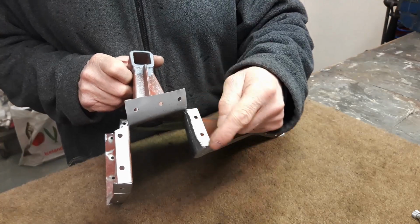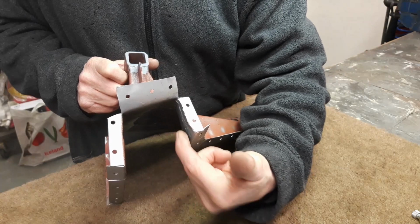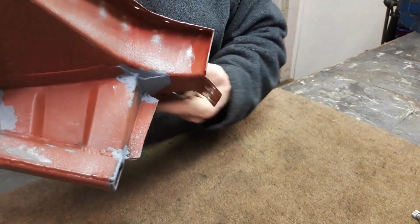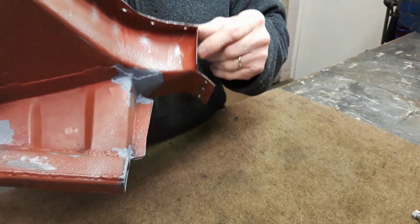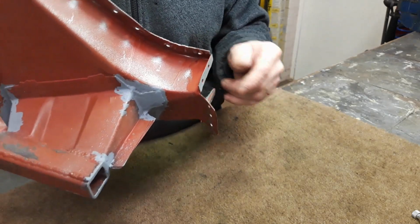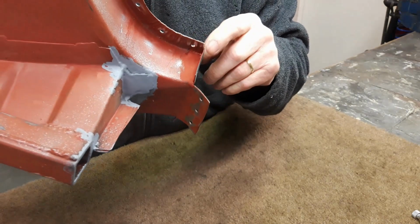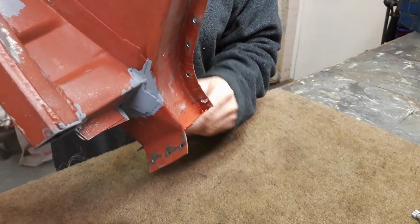I've now finished welding this on. So I've welded it down here. Obviously I haven't ground off in there because that won't be seen. I've ground that flat, and then as you saw, I went down with a little grinding wheel to try to make it look as though that is all one bit of metal, and I've painted it so it doesn't look too bad. But if you compare it to this side, you can obviously tell the difference. But anyway, I'll think about that once it's all finished and on there, and I'll paint it all the same. I'll just see what it looks like, and that'll probably be alright.